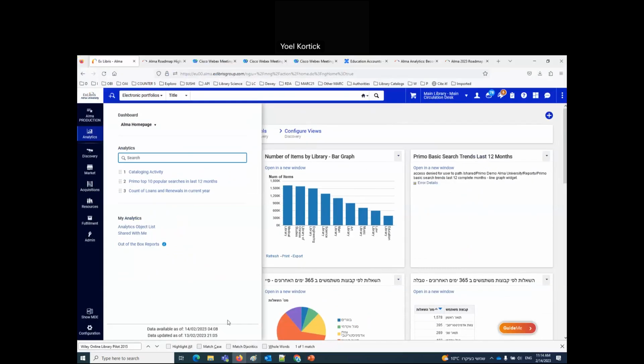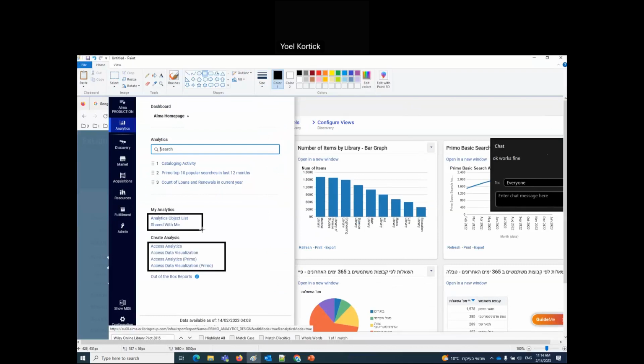There's also an analytics objects list, which we'll be talking about during these sessions. The reason I see that is because I am either a general system administrator or an analytics administrator. So we already have the picture here that I see this analytics objects list.